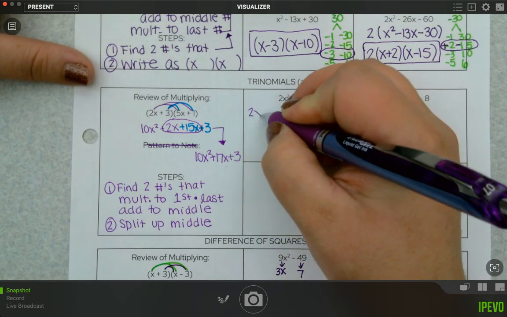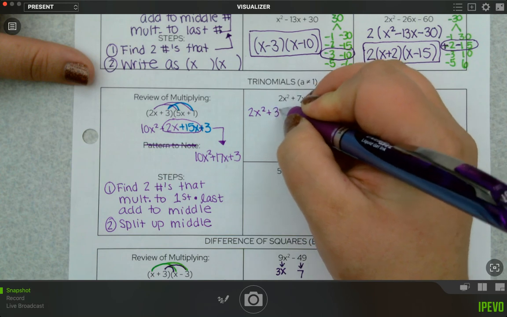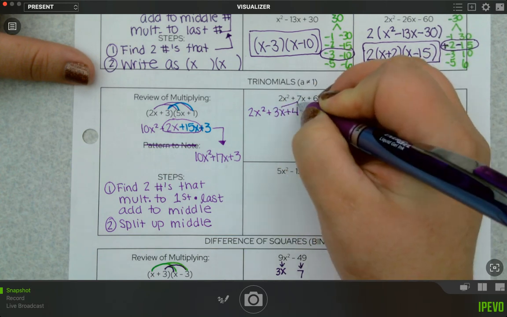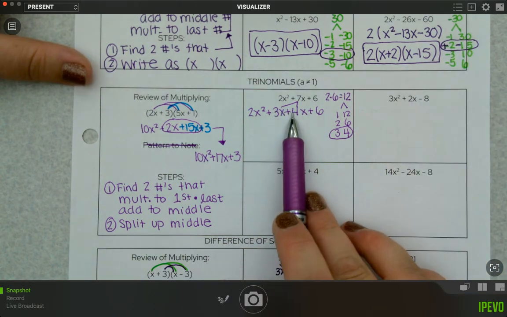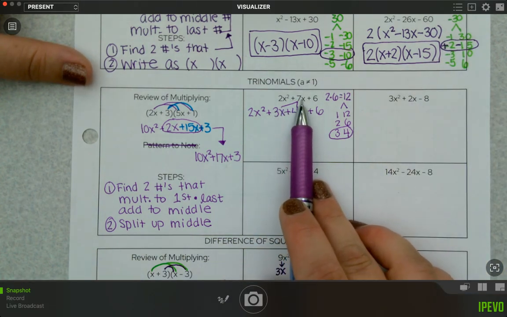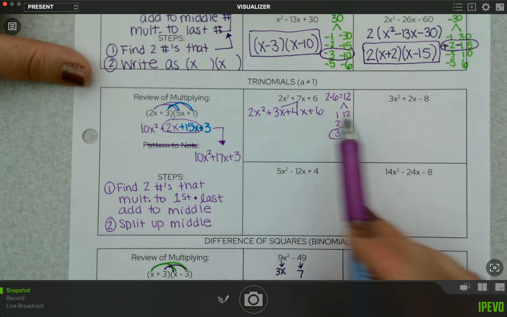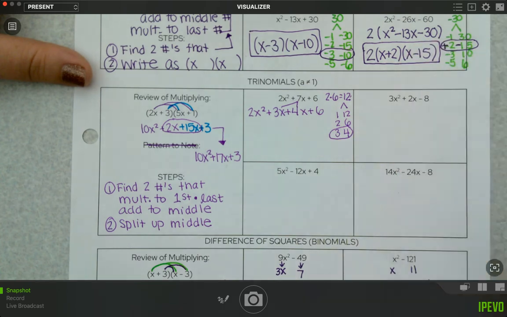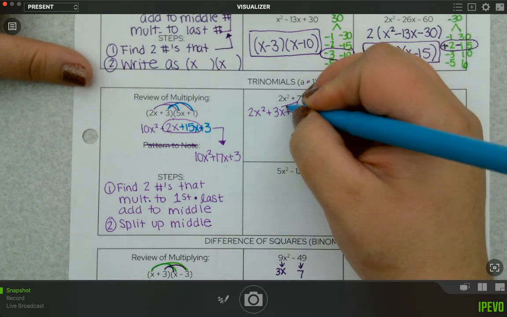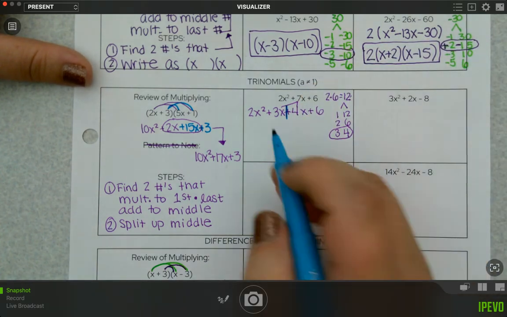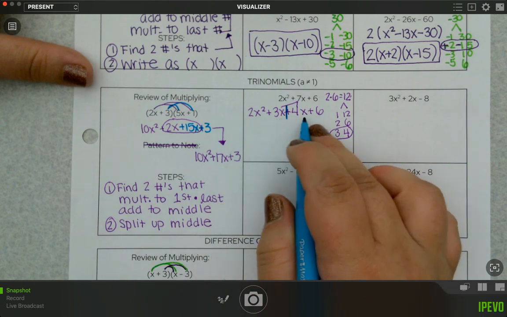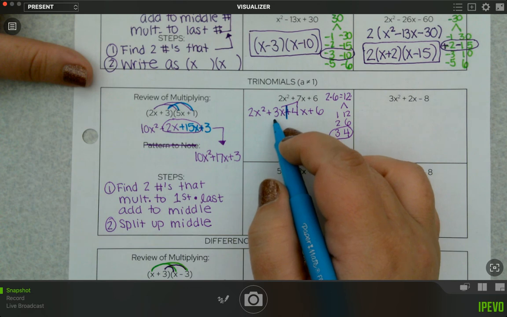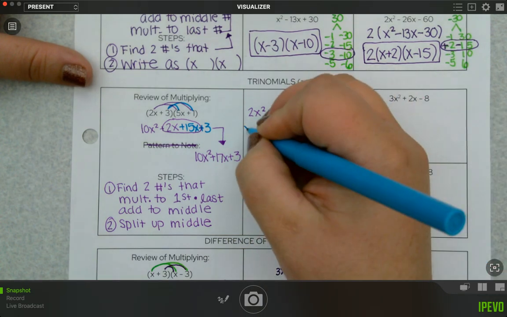So what we do is, in the middle, we put 3x and 4x. This still adds to 7x. I'm just splitting it up to something that would add to that and also multiplies to the 12. Then what we're going to do is kind of draw a little line down the middle, and we're going to take out a greatest common factor on both sides. Over here, 2 and 3 don't have any numbers that go into each other, but they both have an x that I can take out.